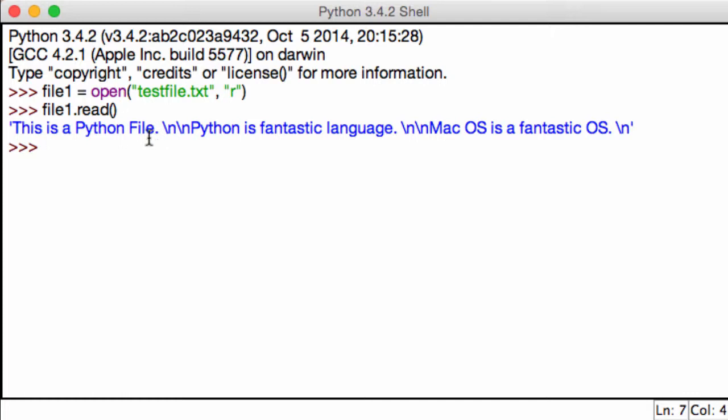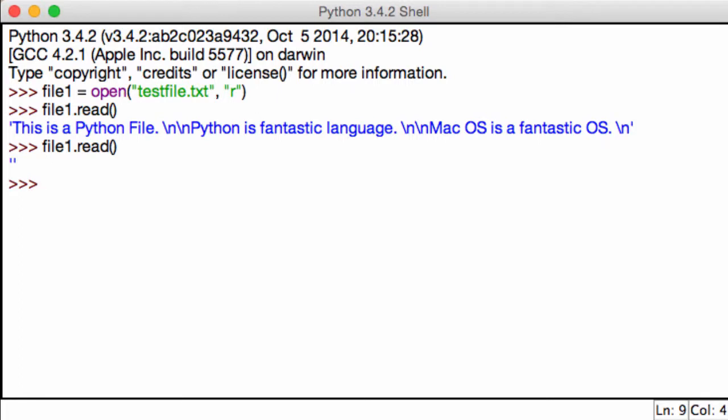We got our text. Now, just for fun, I want you to read off this file again. What happens? You only got a quotation mark. Well, this is where things get interesting. Think about why this happened. Why did we get a quotation mark? The best way to explain this would be in terms of a cursor. When you're reading a file, your cursor starts at the beginning. As you go through each word, your cursor moves slowly across each word, right?